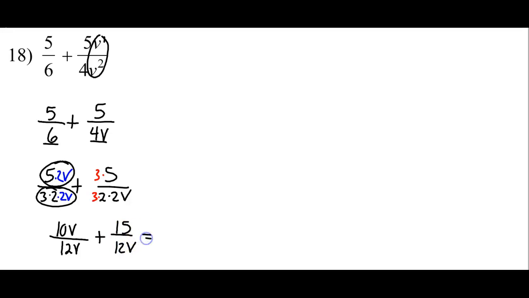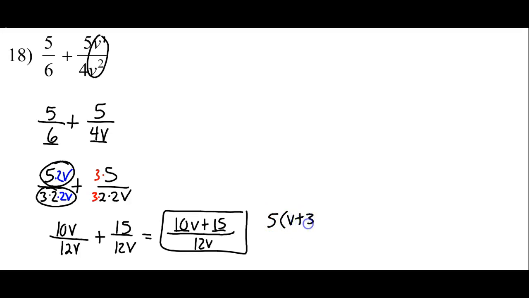Now, since they have a common denominator, we can add those numerators together over that common denominator. And there you go. Sometimes you could still reduce at this point. So like, maybe we could divide something out of 10 and 15. But the only thing we could divide out of there is a 5. So we could do that if you want to take out a GCF. But it's really not going to help at all because the 5 and the 12 don't reduce. So even though this is a possible way to write your answer, they'll probably write it this way since the factoring doesn't result in any kind of reducing.